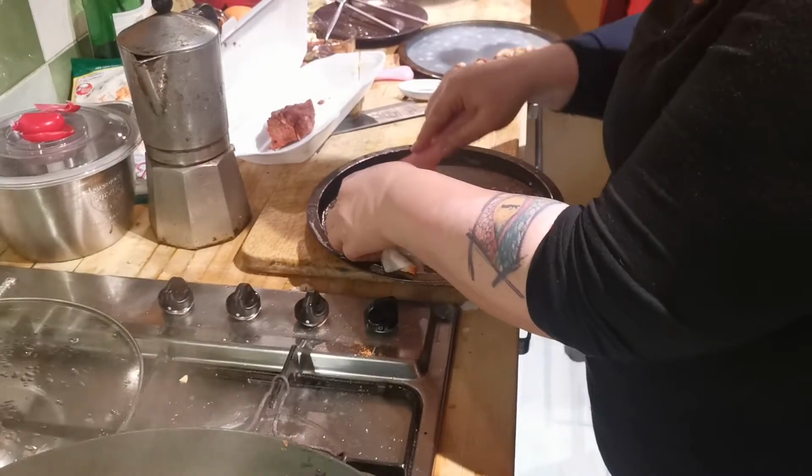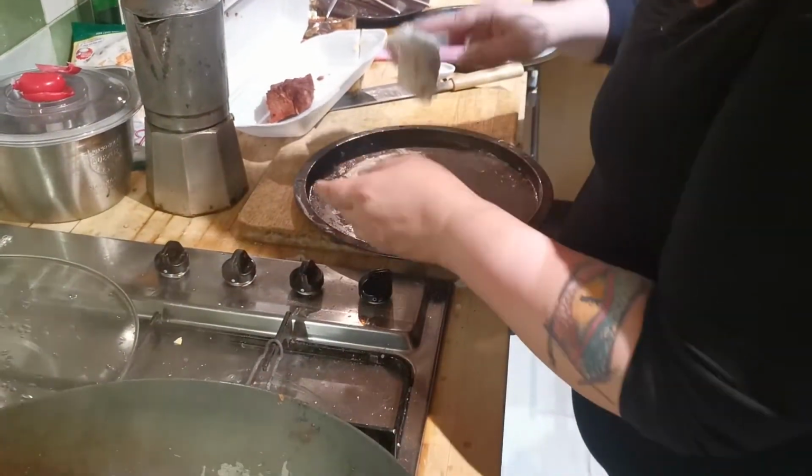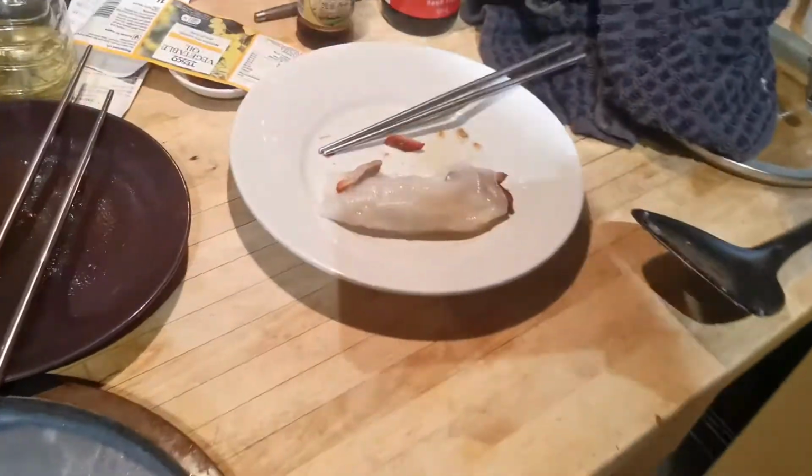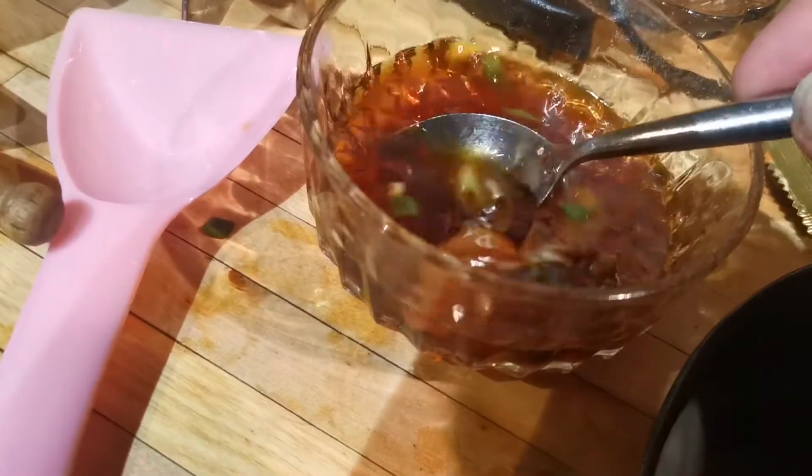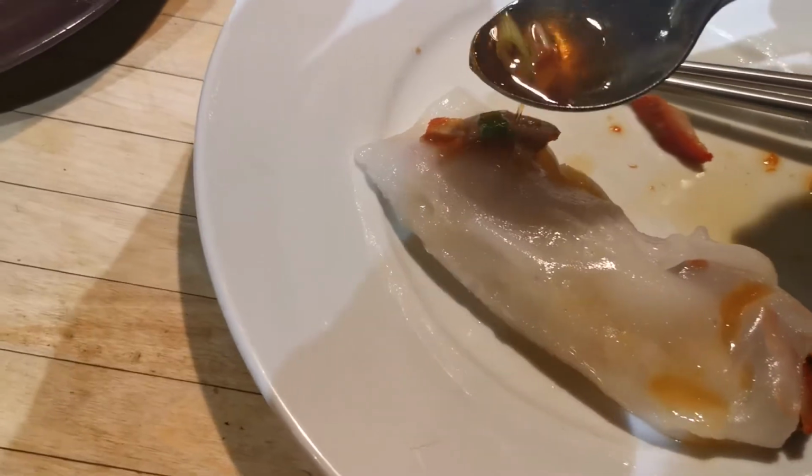Right, Jim, do you want this one? Heck yeah. Okay. Oh yeah, no, that really does feel like it's done. Right, I'm going to just see how much I can get into this one. Bouncy. Going, going, going. Look at that. Proper Cheung Fun.